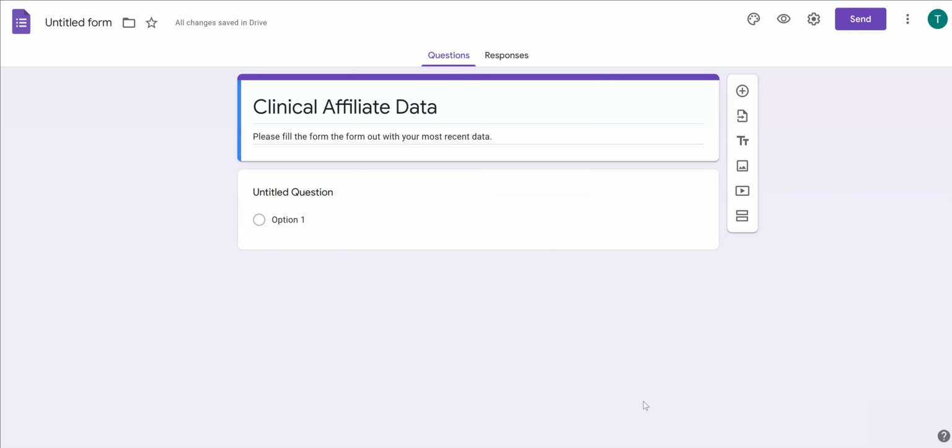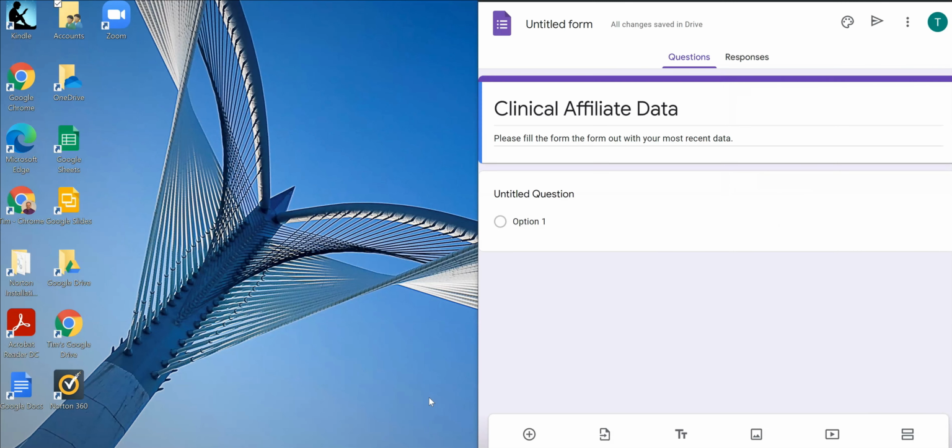Okay, so one of the things that you want to do is make sure that you pull over the data into your Google form and make sure that it is the appropriate information. So to do that, if you have two screens, great, no problem. You should be able to work on them when they're like this. However, right now I'm working off of a laptop and I don't have it connected to a dock, so I want to make sure that I can still put windows up and down. So all I need to do is go ahead and press my Windows key and then press an arrow. I press the arrow to the right and it moves that open window to the right.